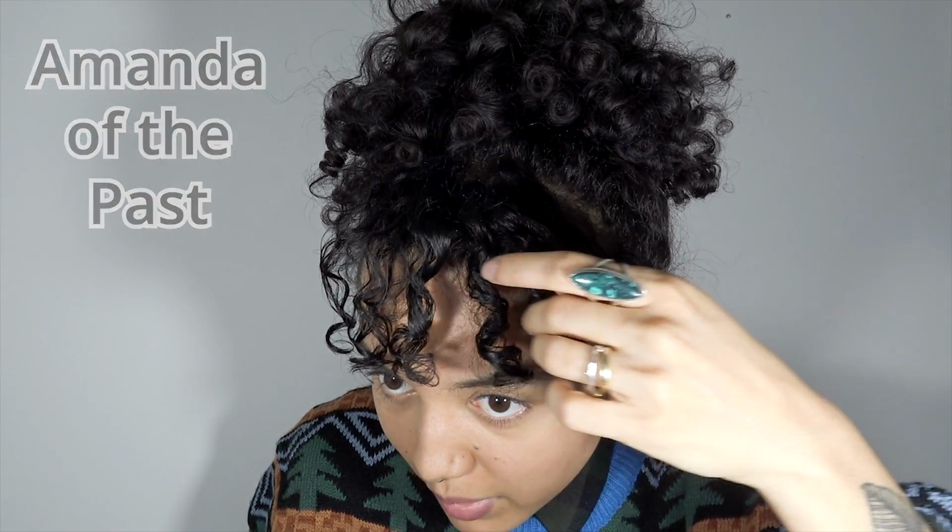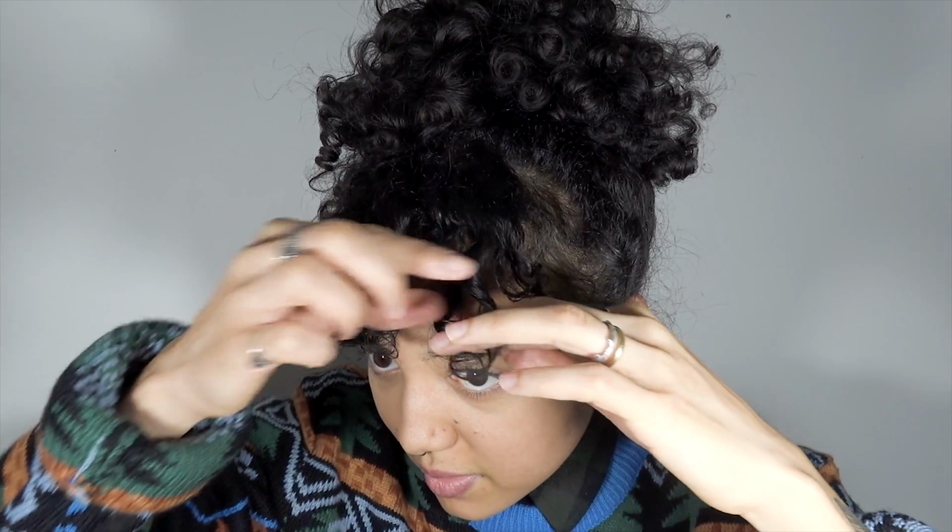Now, I am definitely not a hairdresser, but I do like cutting my own hair because I don't trust anyone to touch my hair but me. And even then I make mistakes sometimes.